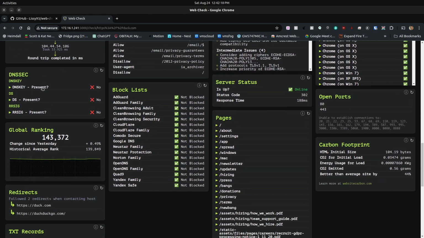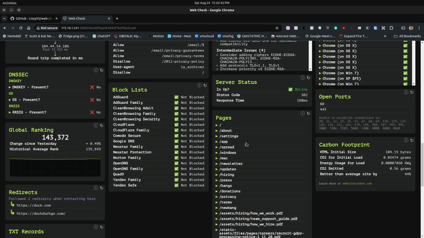I always think about using DNS security from my web browser, not necessarily from a web server, but I think it's interesting they bring that up here. And then they list block lists for various things like AdGuard, basically to say whether or not this website is normally blocked.